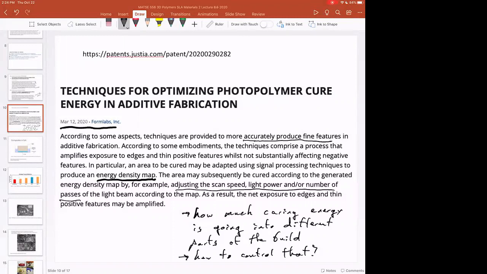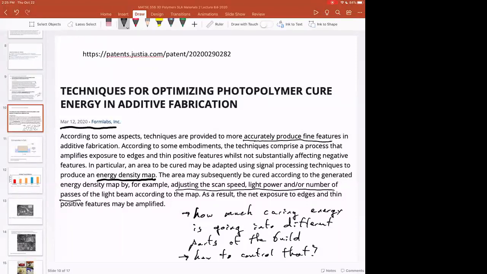Okay, so we have a few more minutes today that will cover different aspects of SLA materials, and we'll have one more SLA lecture next Tuesday. And then we're going to move on from stereolithography and talk about a few different things, including applications and where some of these materials are used, and a little bit more about composites. So if I haven't covered something in SLA that you're really interested in, let me know. Or we'll finish this unit up and we'll start talking about other things as we move on. So if you have burning SLA questions now or over the weekend or next lecture is the time to ask them.